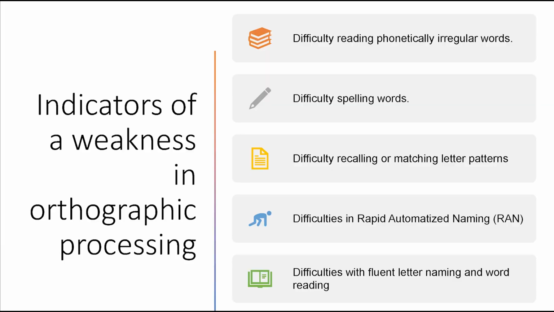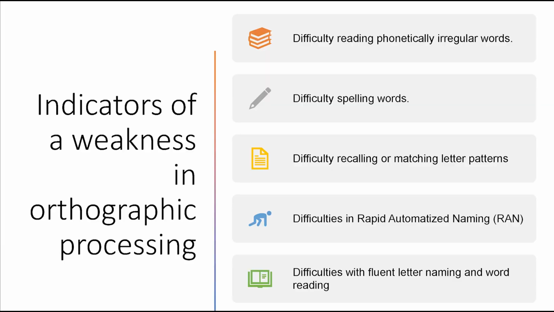So for us in the screener, just know there's another profile that can take place, which is that the student doesn't have sound-based deficits. And in quality tier 1 instruction, we're going to do both. We're going to provide the sound-based instruction for the kids who need the sound support, but we're also going to try and support students in their orthographic processing and building their skills in recognizing the letter patterns as a whole and the irregular patterns as they take shape.